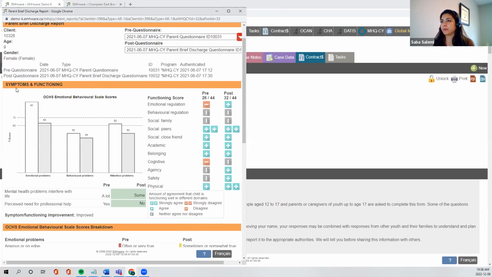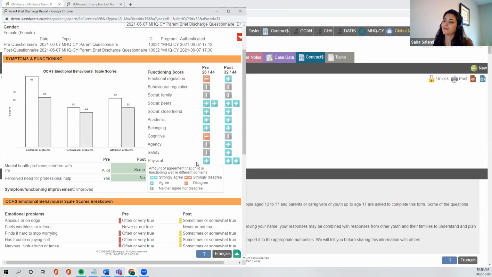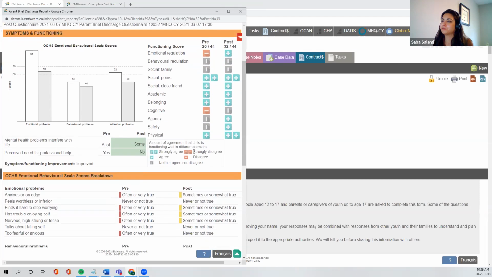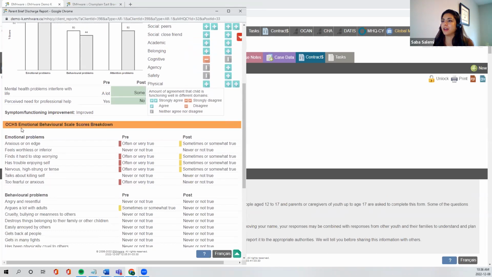And over here, we have information about the symptoms and functioning. So we have the emotional behavioral scale scores, and we can compare and contrast the pre and post questionnaires here. And we also have the functioning scores. We have a legend to understand what this means. We also have an emotional behavioral scale score breakdown.